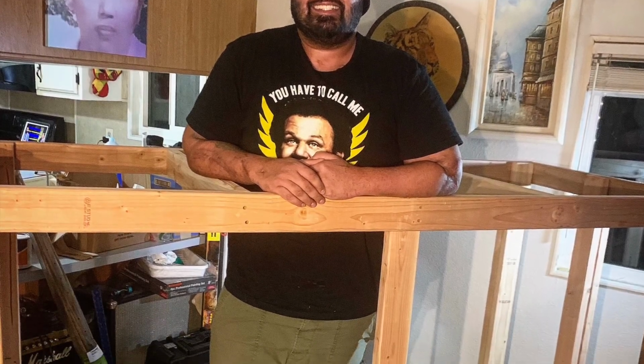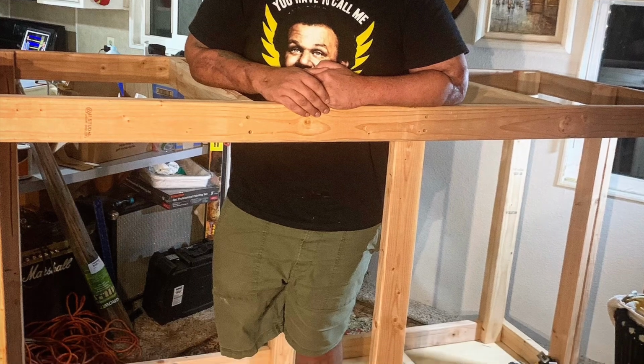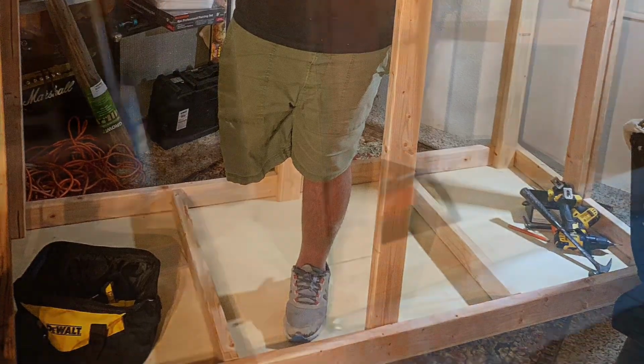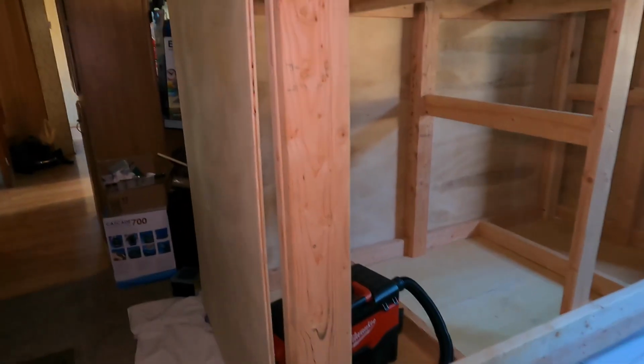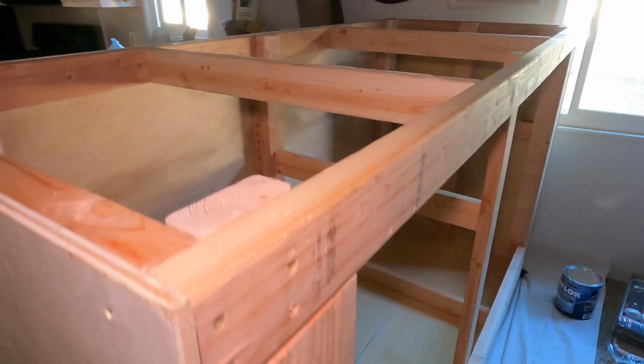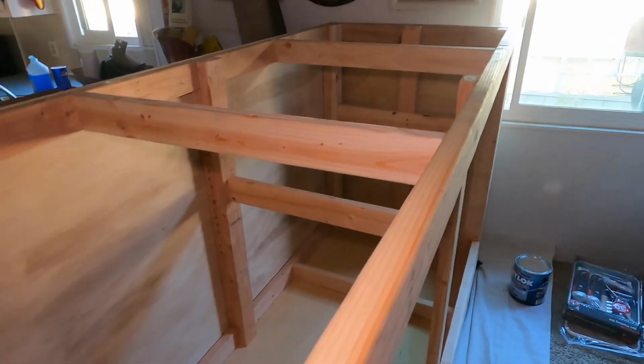If you wanted to make it look a lot nicer, you would put the plywood within the cage, but you would have to notch out all those leg areas. And right here is me, guys. I was able to fit inside the cage. Now the fun part started with adding the siding with plywood, and I later added the top with plywood. It started to look more and more like a cage now.